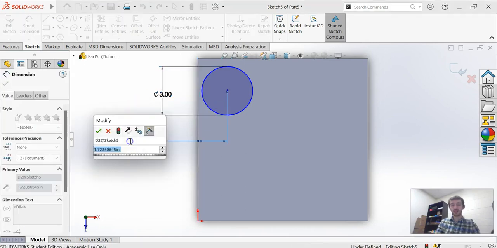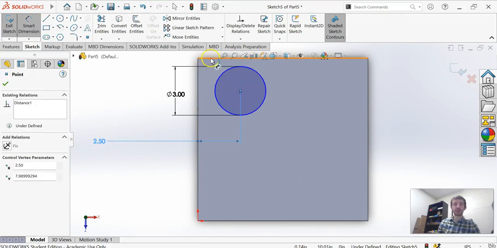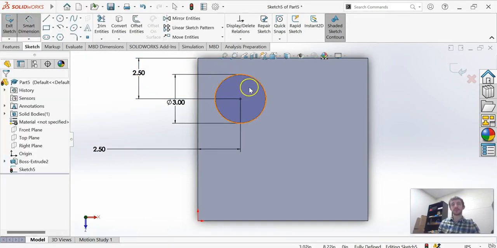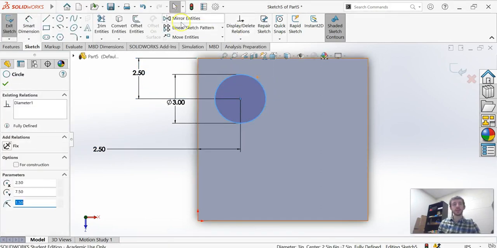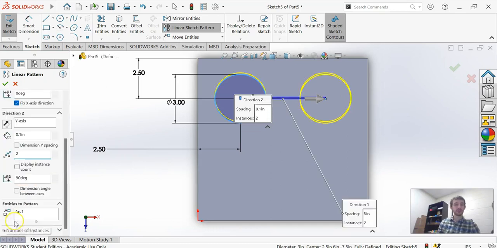I'm doing this all in Lego units, not millimeters. So just ignore the inches down here. I'm saying 1 inch is 1 Lego unit for my particular work here. And I'm going to do a linear sketch pattern. I'm going to jump over 5. I'm going to jump down 5. And switch direction.